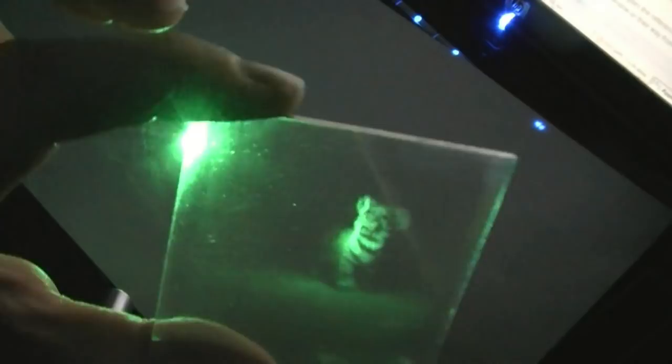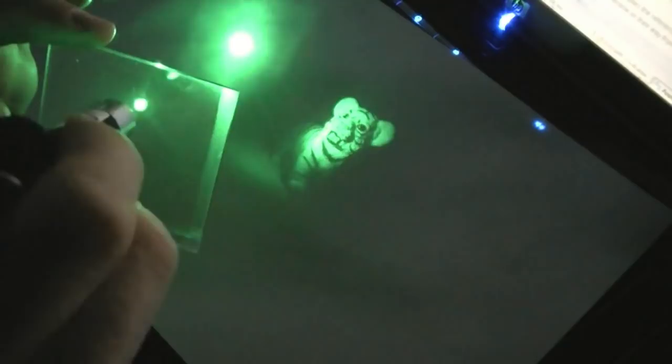For the longest time, I didn't understand why each eye received a unique image. That was until someone shined a laser through the plate itself. Here you can see that a very small region of the plate actually contains all the information for a particular angle. As I move the laser pointer around, you can see that the image itself is being projected and moving around for different angles.